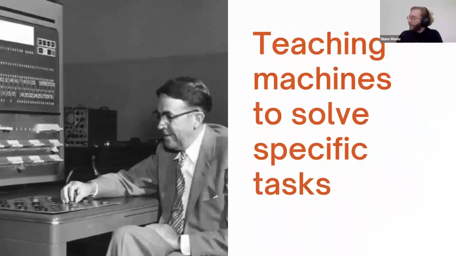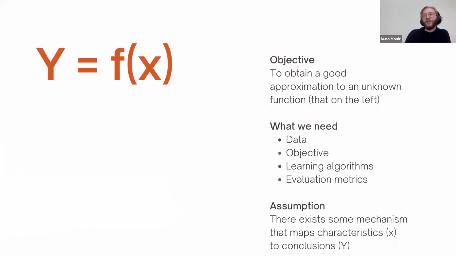The flash introduction to machine learning. The term was supposedly coined by Arthur Samuel. I think he was an employee of IBM at some point, and had this very ambitious goal of having a machine play checkers with him, and then it evolved to chess, but basically under the auspices of teaching machines to solve specific tasks. Okay, so that's the general outline.